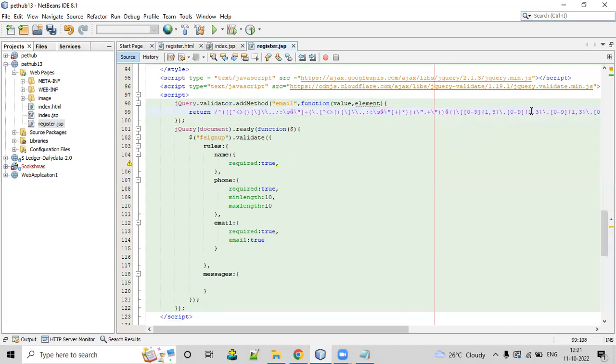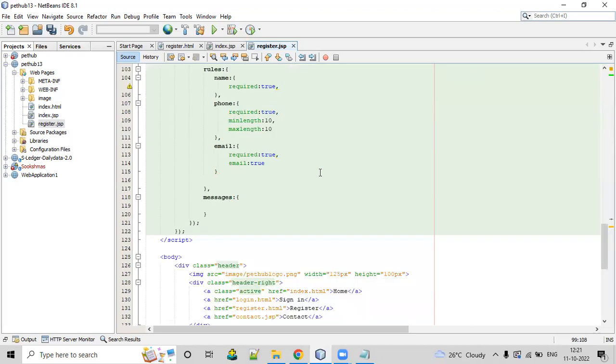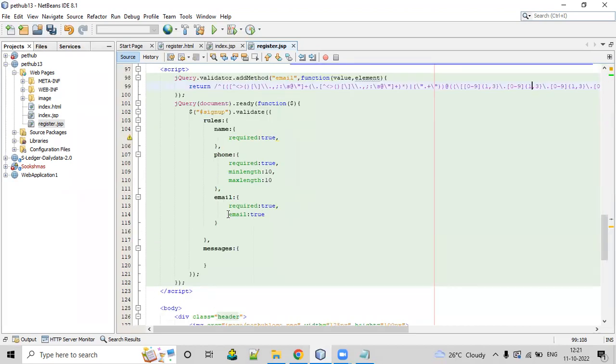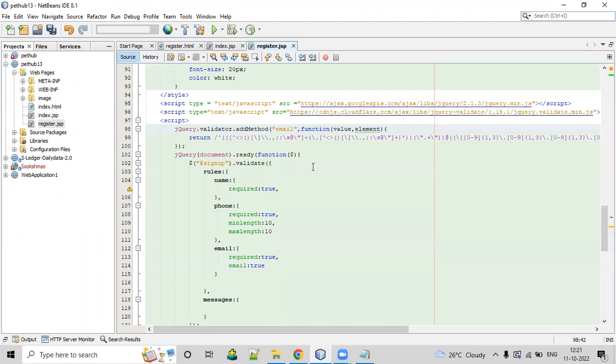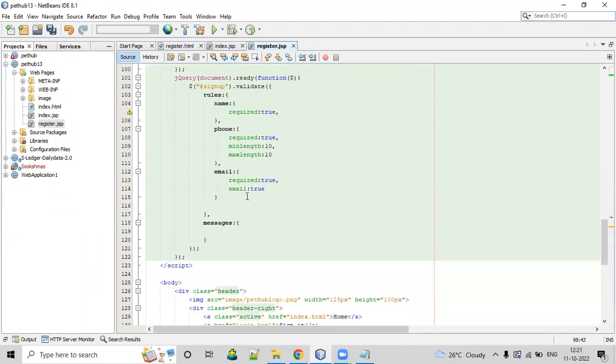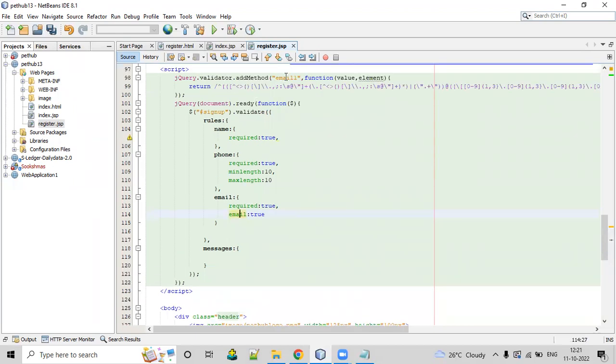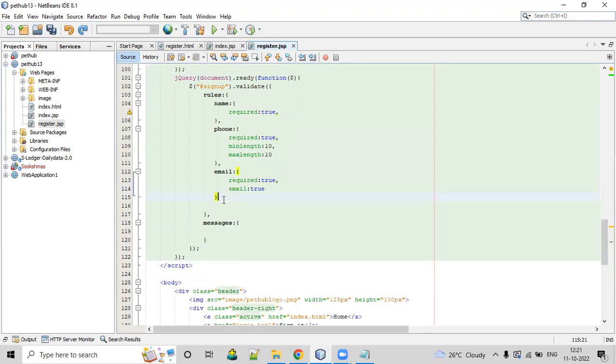If it matches, it will return true. For that, I have written email true. If you write email 1 here, and then write your email, this function will not work, because whatever name you give here, you have to give the same name. Otherwise it will not work. So this is about the email field.